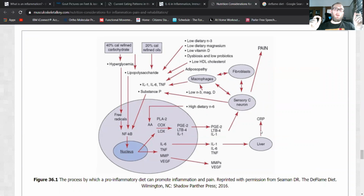hyperglycemic loads going throughout your body. When do you have hyperglycemic loads? When you overeat sugar, overeat the carbohydrates, especially all at once. Now, the other video that I talked about as a precursor to this video that deals with the pancreas will kind of go over how the pancreas meters out insulin based upon how much glucose is coming in and how it responds accordingly. This video is going to talk about why your body interprets that as injury.